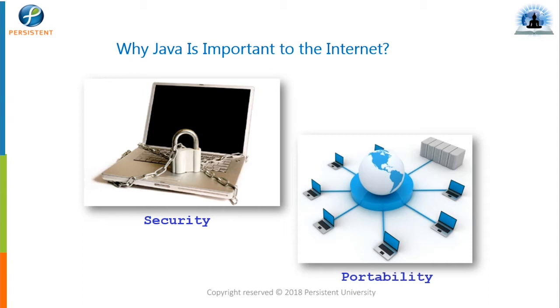Once I create my application on any machine, it can be deployed on any of the platforms as well, right? So that means this is compile once, write once, run many times, right? That's why we are saying Java is portable. That's why we can run our Java application on any platform, on any of the client machines as well.